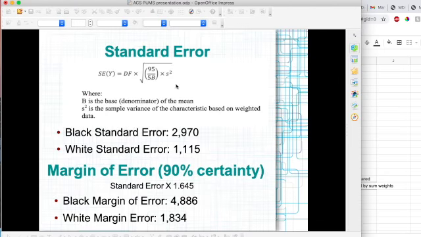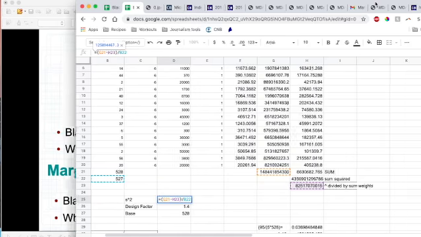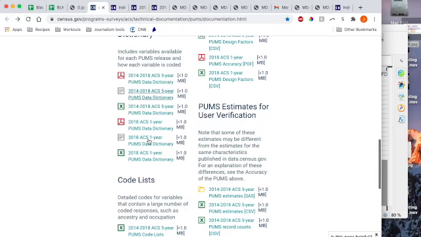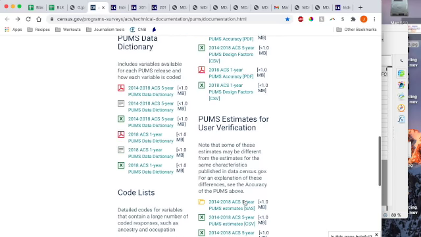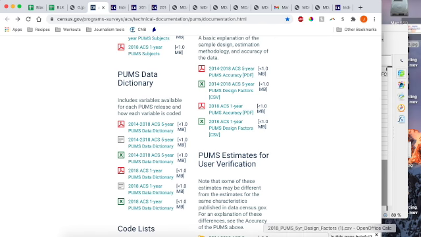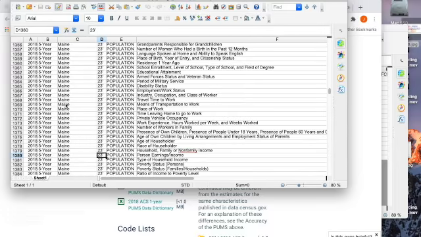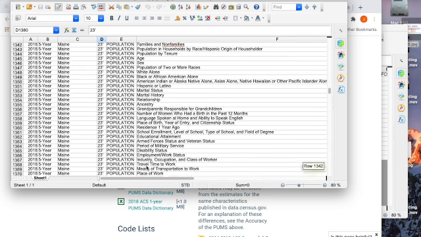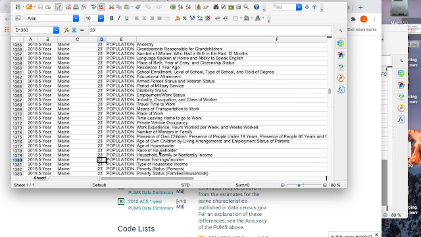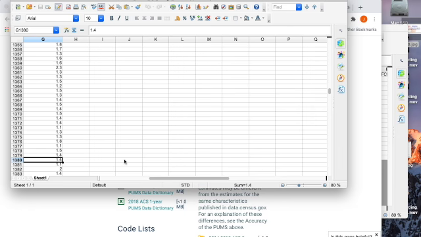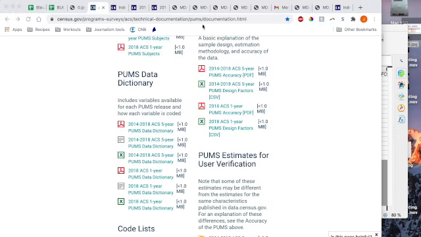Now I can move on to calculating the standard error, which I need the design factor for. Again, I can get that from the technical documentation page here. And you can get the design factors. Oh yeah, right there. I downloaded that already. So you've got to find Maine. You scroll around and find Maine, and then it says in the accuracy document how to find the design factor, but you look at your variable that you're using, and so I'm using personal earnings income. That is 1.4. And I also just checked this with Census people to make sure I did it right, and yes, I did.